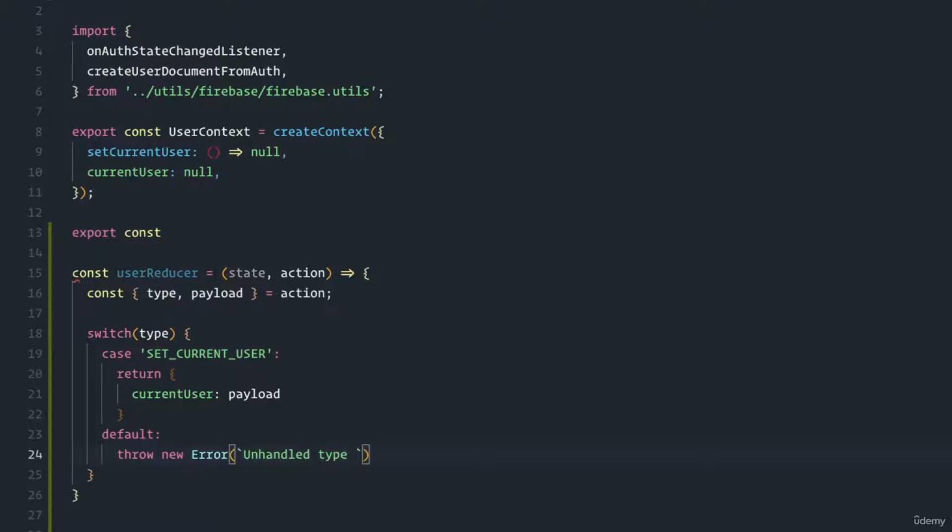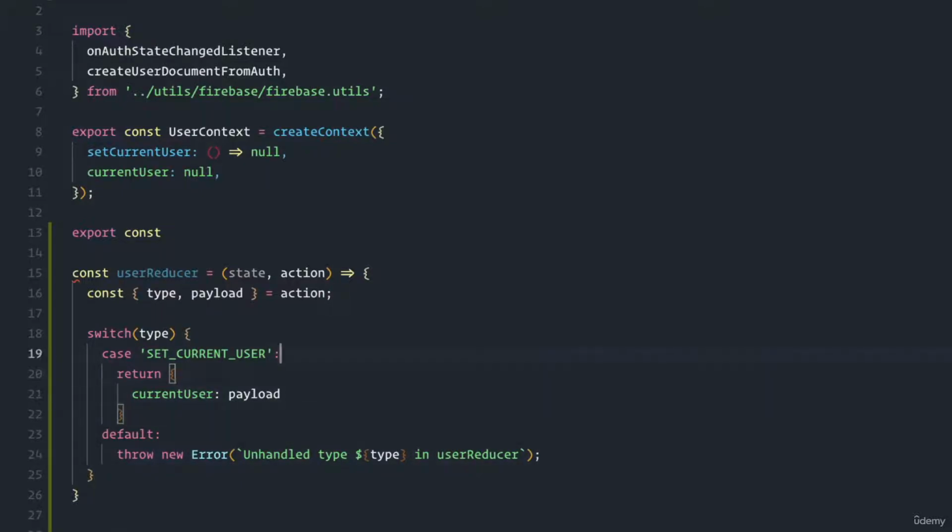And we want to do this because this reducer should only be receiving actions with types that we recognize. Otherwise, it's some kind of silent error. So here I'm going to say, hey, there is an error of the unhandled type in the user reducer. So this will just help us track whenever we see something like this.